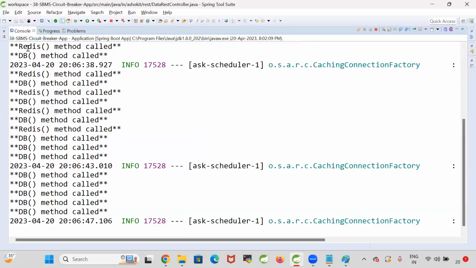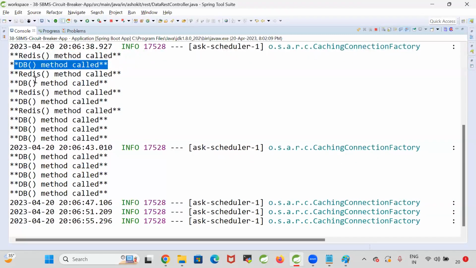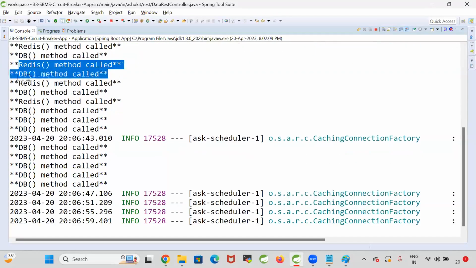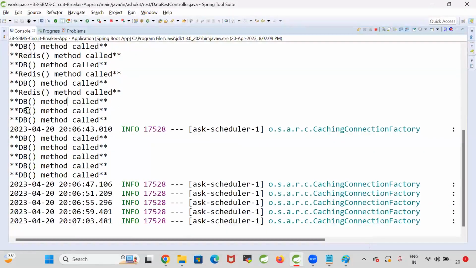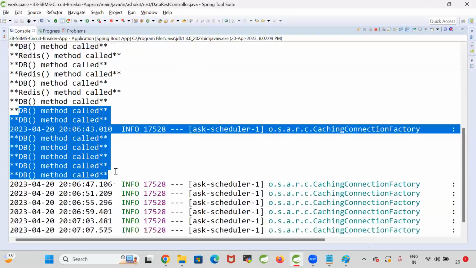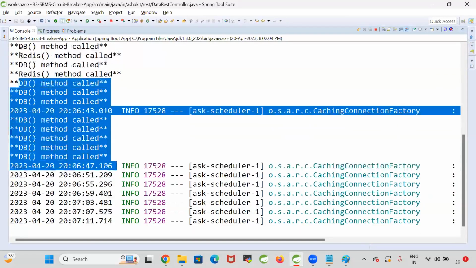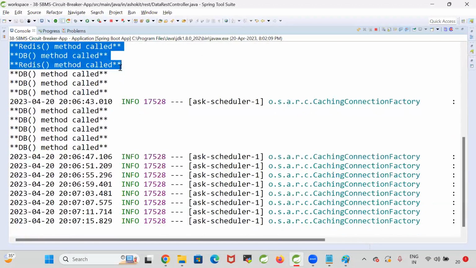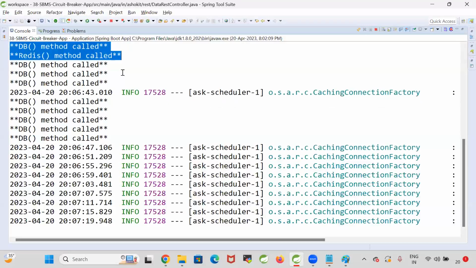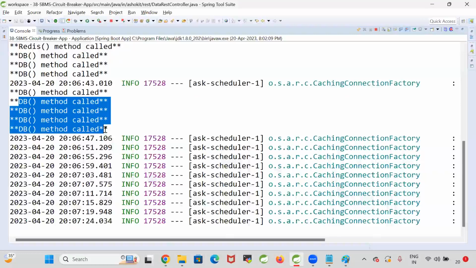Now it will observe for 5 requests. Redis method is called, it failed, then go to the fallback method. Second request, go to Redis, failed, go to fallback. Redis, failed, fallback. Then after some time, only my fallback method is executed because it already observed a couple of requests failing with the main logic. When the main logic is failing, why call that again and again? That's where the circuit breaker comes into the picture. The circuit breaker will execute only the fallback logic.